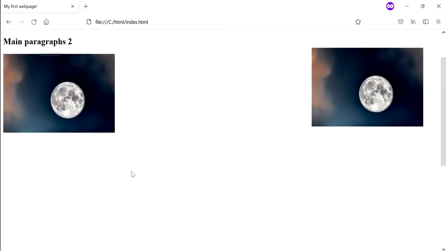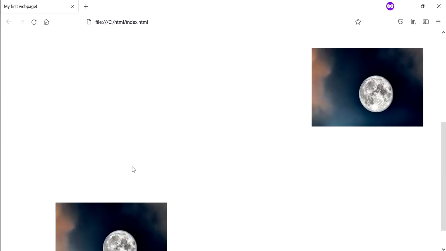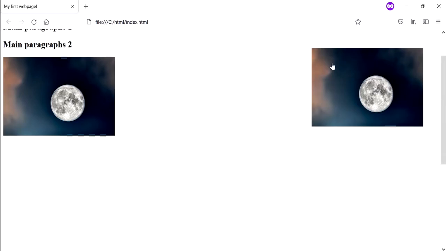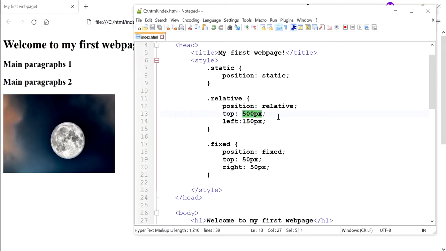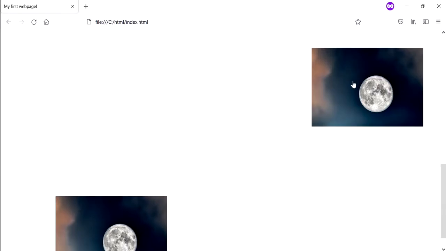But I did that on purpose just to show you how when I'm scrolling, that is still there no matter what. Because this locates itself, this third one, or this fixed element, fixed image, it locates itself based on the browser size or the browser location. So it will stay fixed on the page no matter how much you scroll. So if I made that 1000 and I'm scrolling, this is always there.